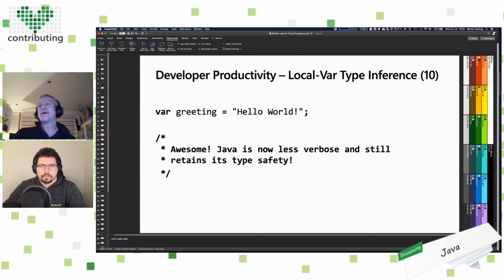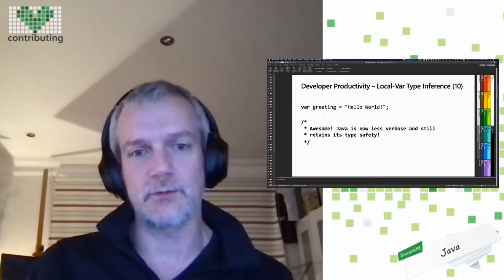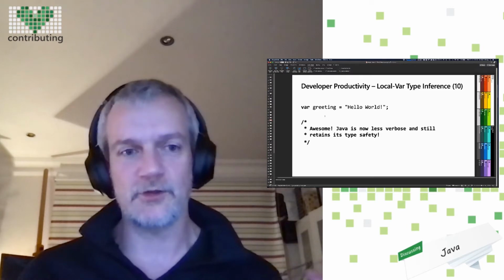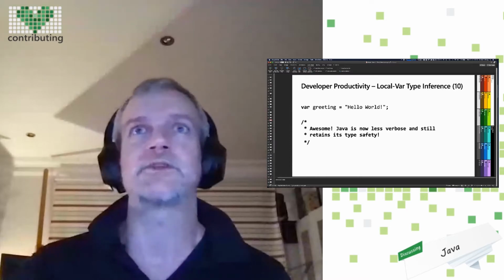Yeah, that's right. So I was talking to Brian Goetz about this feature the other day, and the really great insight about var is that when you're reading the source code, it's not the type that is the dominant thing for the reader. It is actually the variable name. This is important when you're trying to get the semantics of what your program is trying to do across to the reader. As long as you're not using variable names like x or s or single characters, and you're concentrating on making sure your business domain is well written out, then using this reduces the verbosity and the boilerplate in your code, but actually increases its readability, which is a really fantastic outcome.